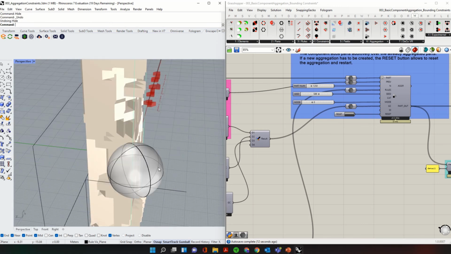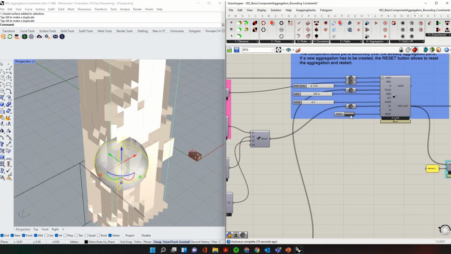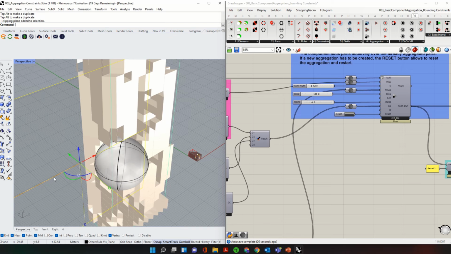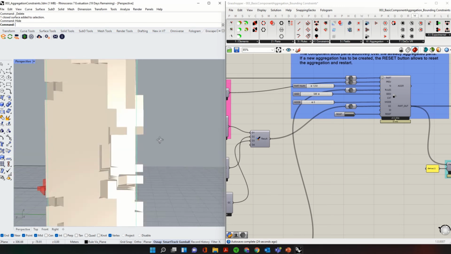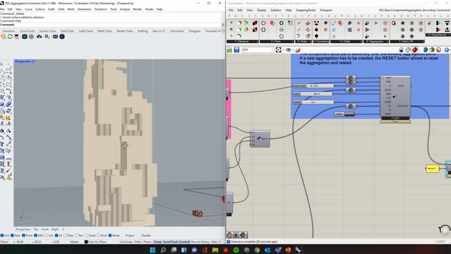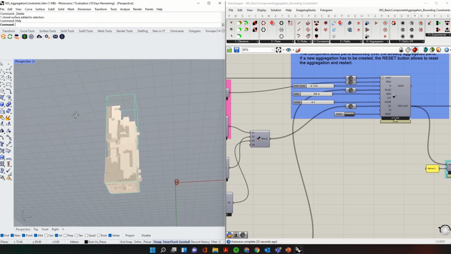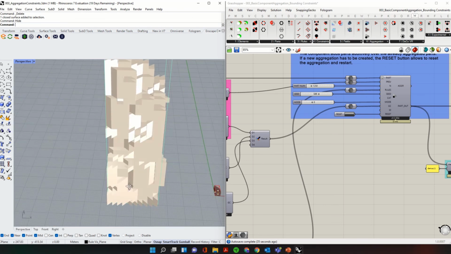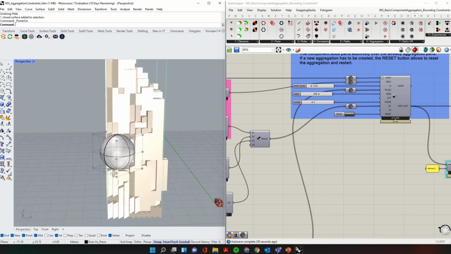So you can see if I start to move this and reset, I'm going to just delete the clipping. So we can see that it's creating some sort of interesting voids and spaces within that tower. And what I can do is manipulate this geometry as well.